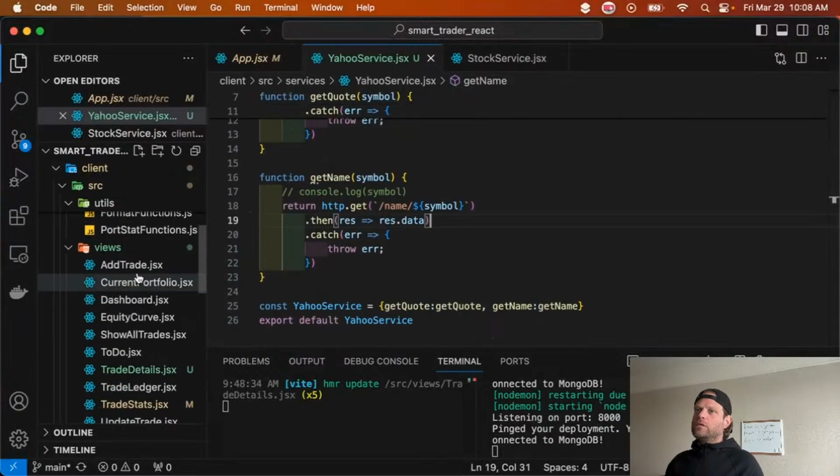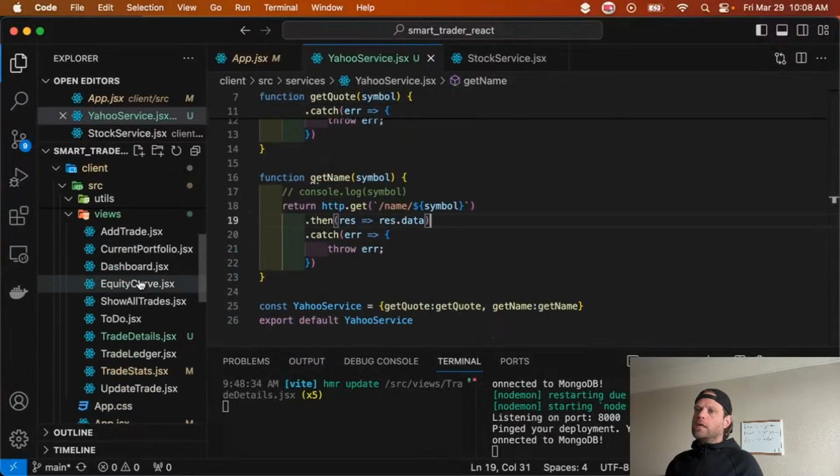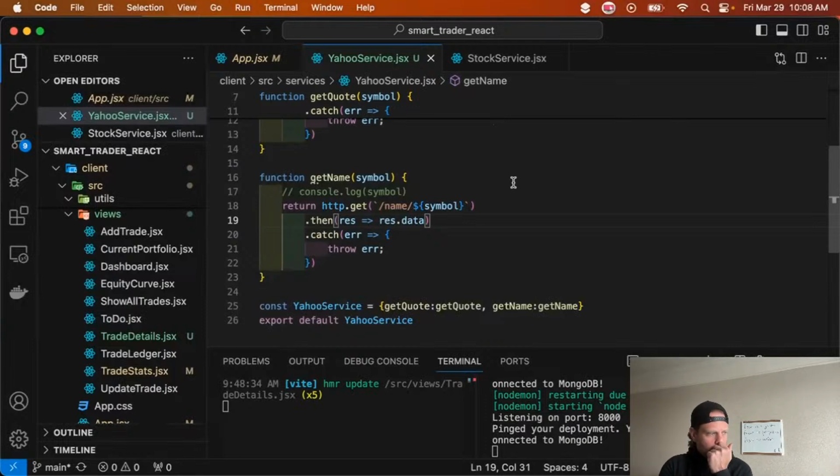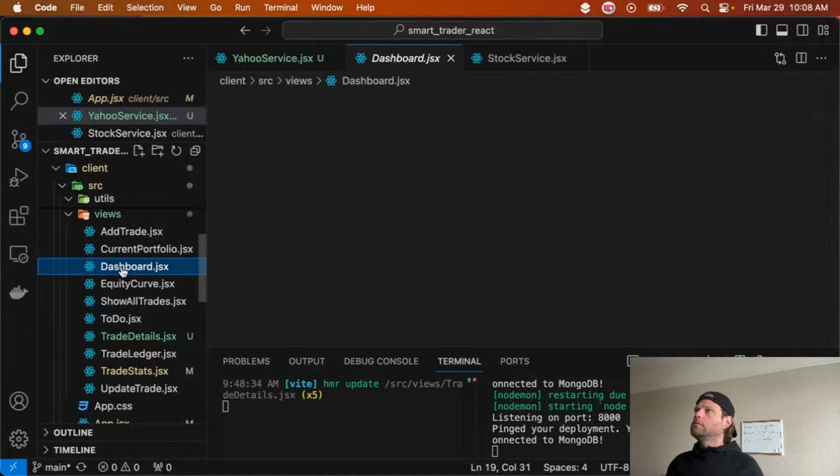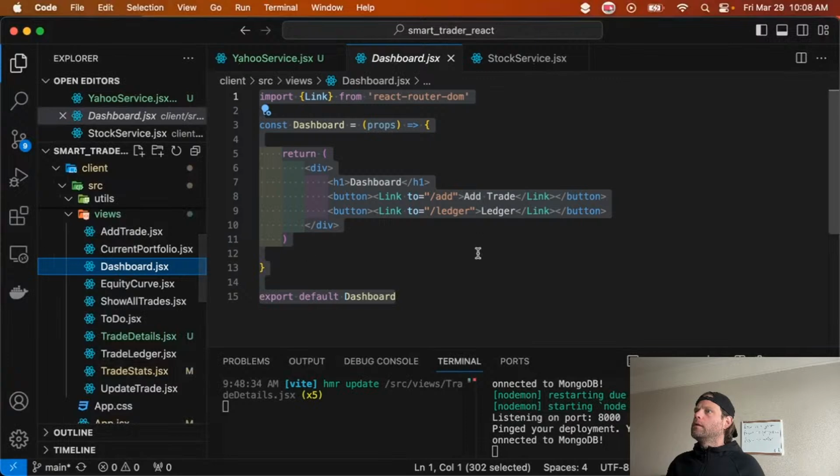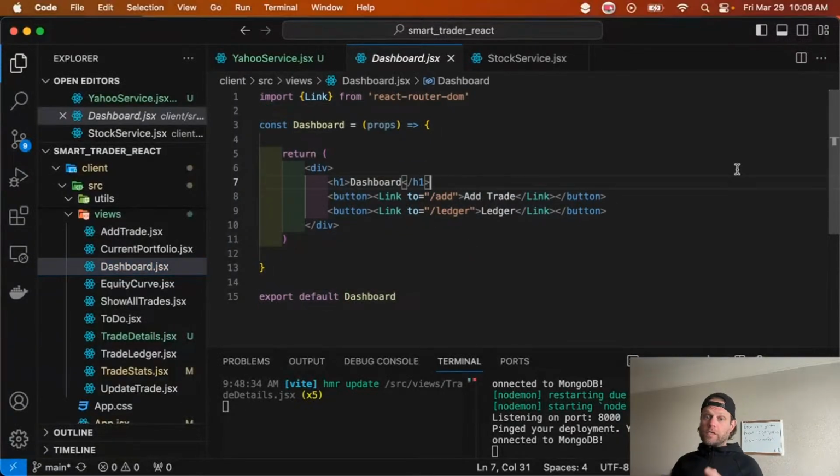But now what we're going to need is, let's see, what do we want to do first? Let's just use the portfolio page because there's nothing on the dashboard right now. I'm just going to use some console logs so you can see how this works with use effect.